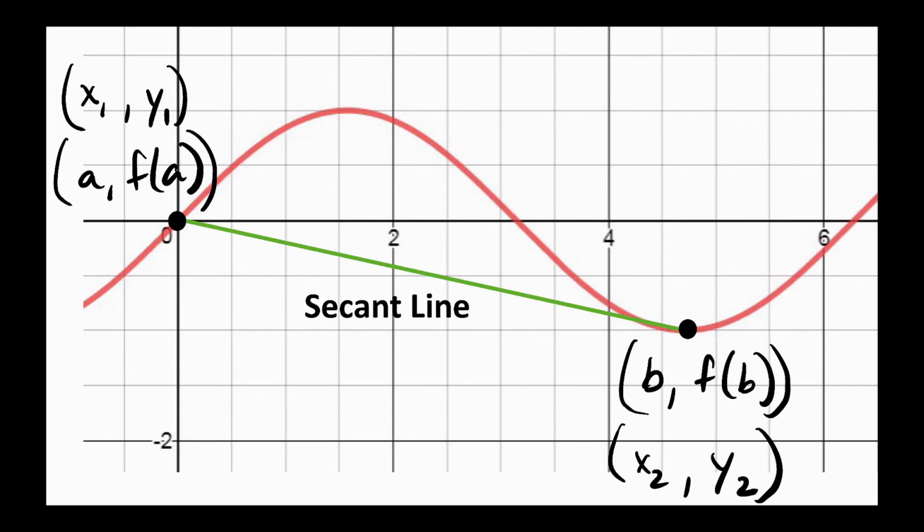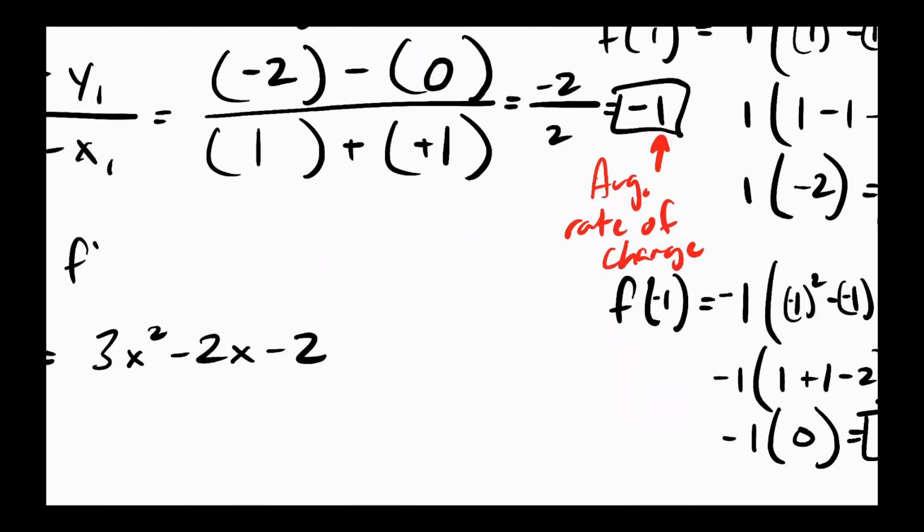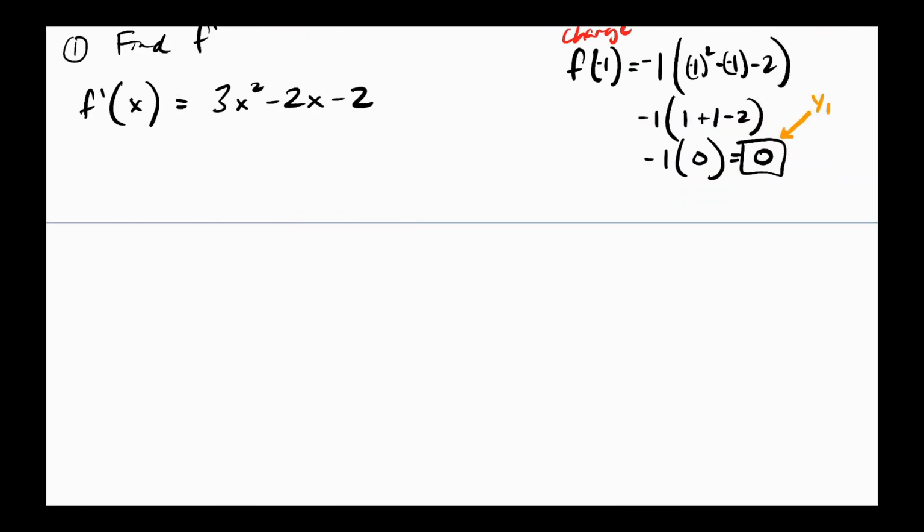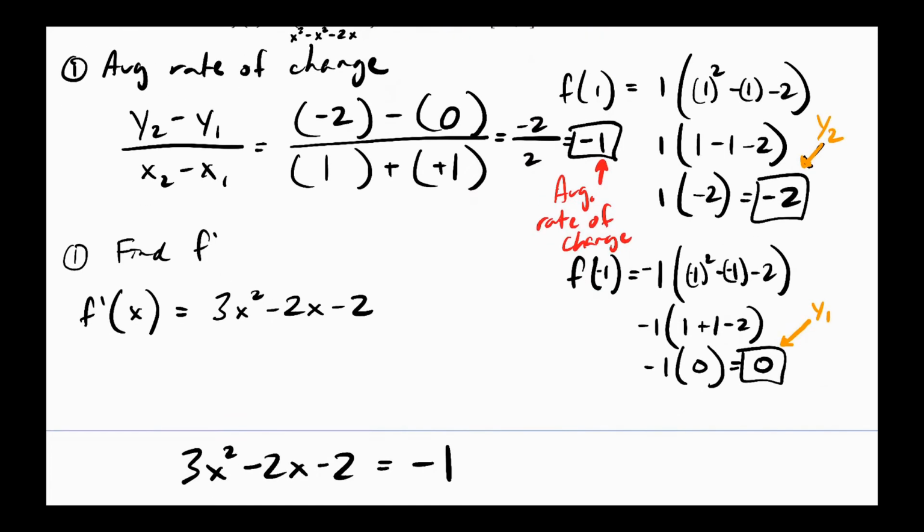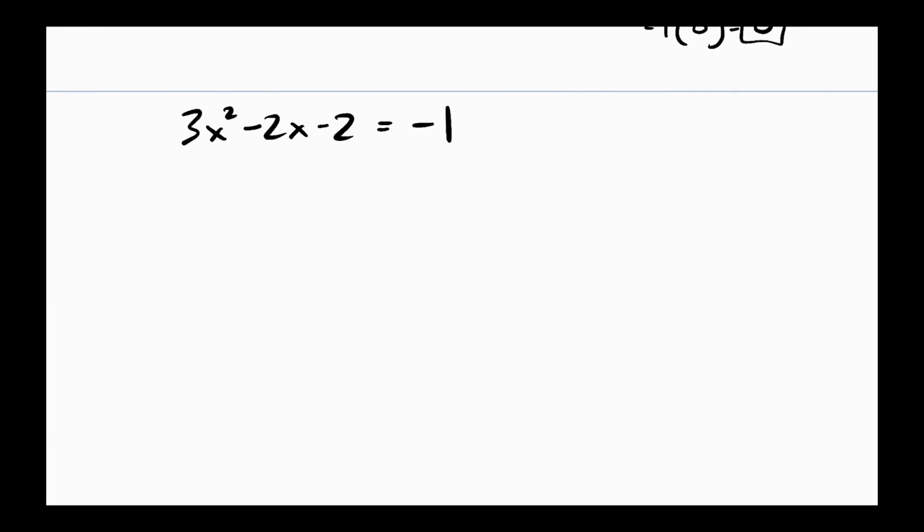So what are we going to do? Where the derivative is the same as the average rate of change. What are we going to do? There you go. That's it. Set the derivative equal to the average rate of change. Where did I get -1? That was the slope, right? That was the average rate of change. And then solve for x, right? That's what the mean value theorem says. If you can remember that, where is the derivative and the average rate of change the same? That's what the mean value theorem says.